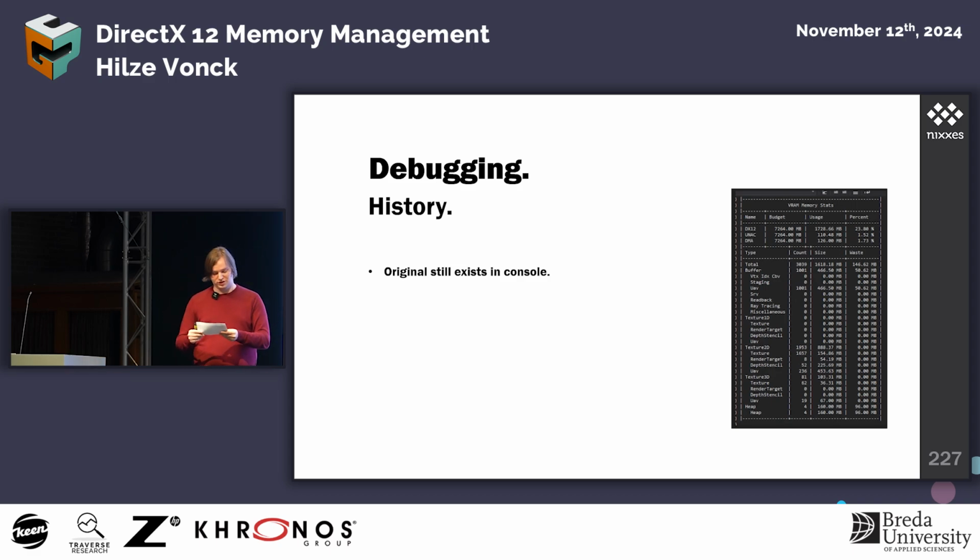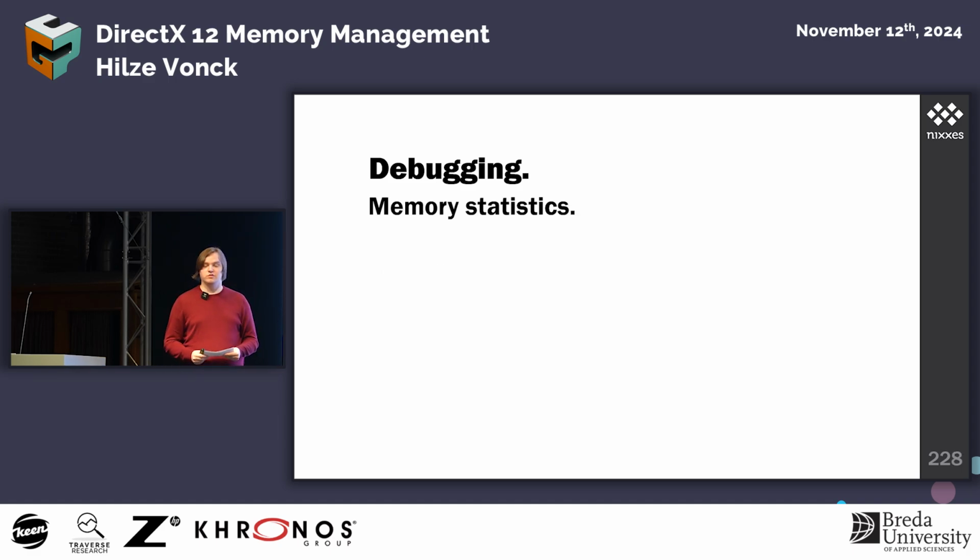I hope that I've now shown you that even the simplest tools can effectively convey the same information as more fancy ones can. And I will now go through the different debug interfaces that I think are important and explain what they show, how they can be tweaked, and how they are used. Let's start off with the most important one, which is the memory statistics. These will tell you exactly where the memory is located.